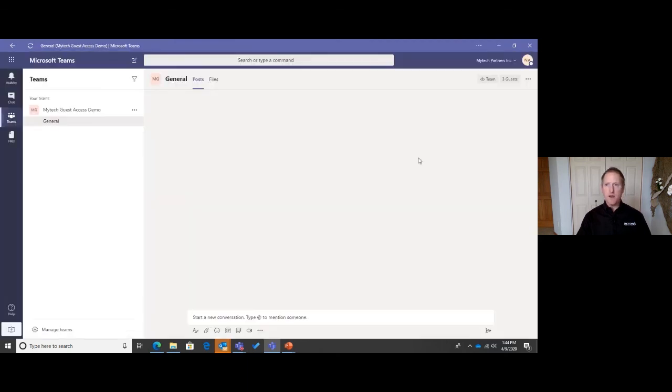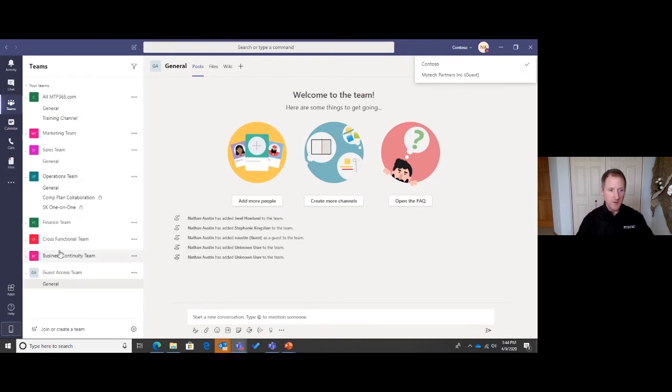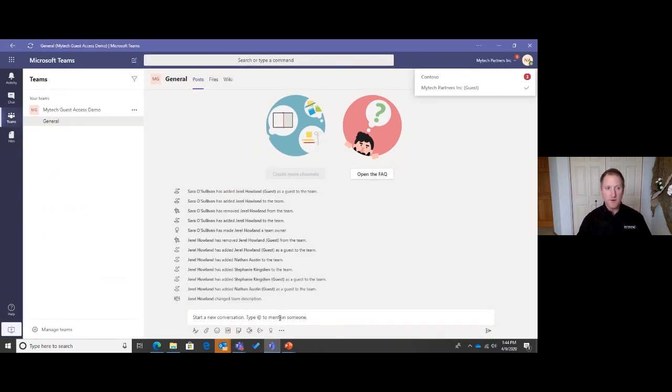It's now basically logging me out of the Contoso guest, and it is now showing me only the demo guest. And if I want to click back in, I have to click back into Contoso to go back to my company. And that's also another reason why I would say if you're going to do this, just open it up in the browser so that way you could be logged into your tenant, and if you need to log into a guest tenant, you can click on the browser and do it that way.